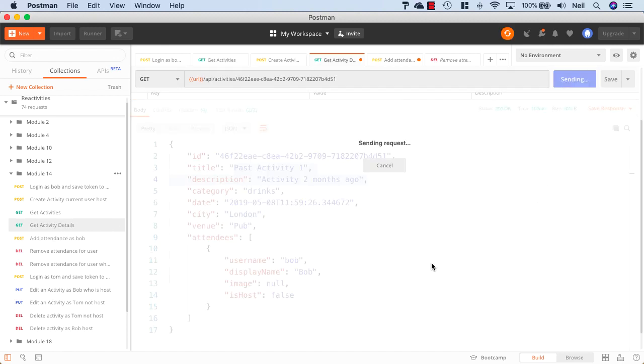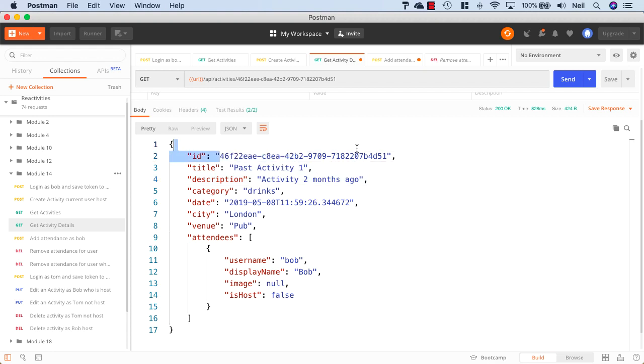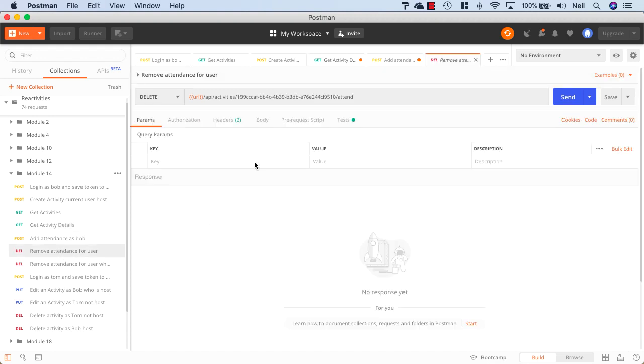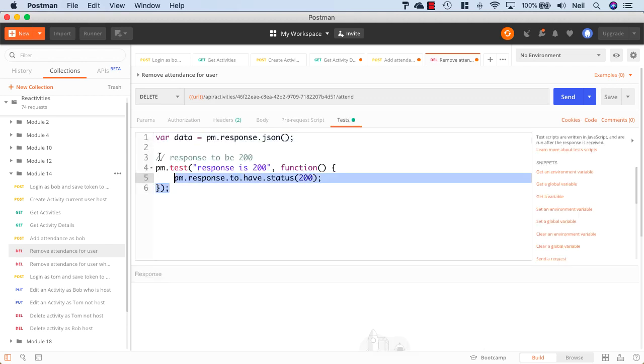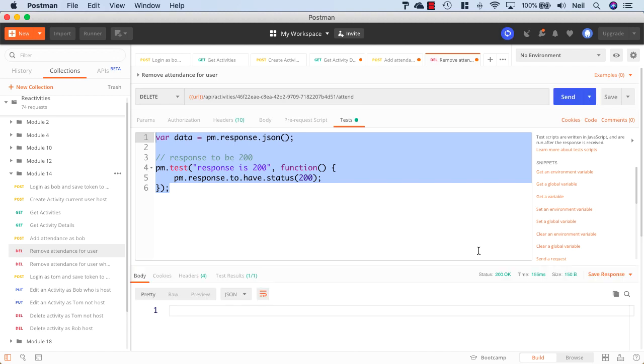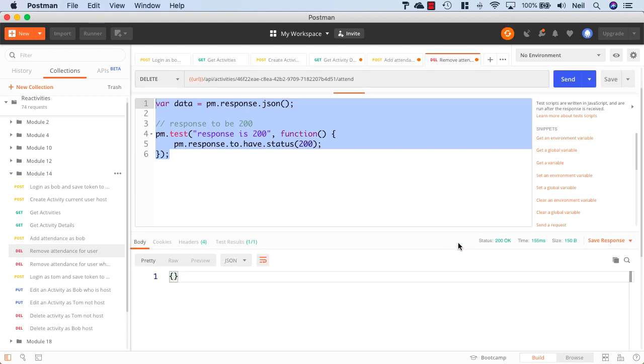Let's just paste in the GUID to overwrite what we had in here previously. And all we're doing here is just sending up the token for Bob. The test is just to make sure we get a 200 back. And let's click send on this request to make sure this works. And we get a 200 OK response back.